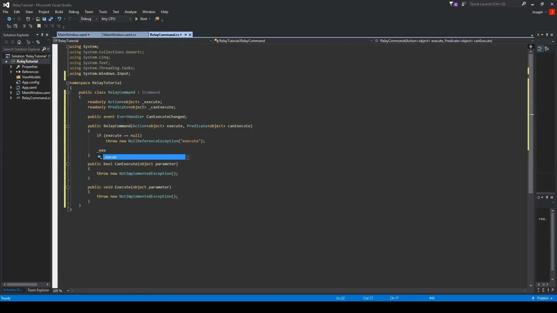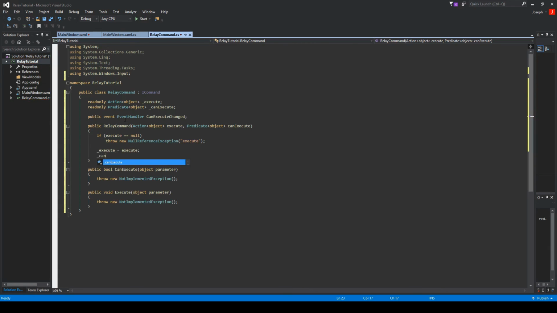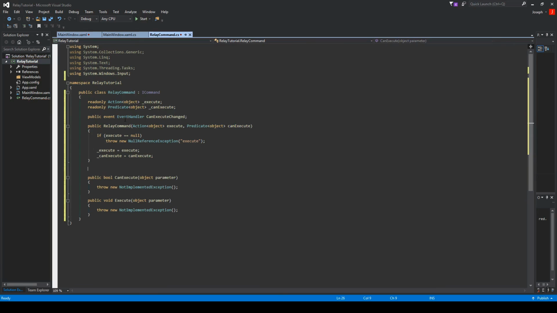Then we're going to get our _execute, set it to our parameter, and our _canExecute, and set it to our, again, parameter.